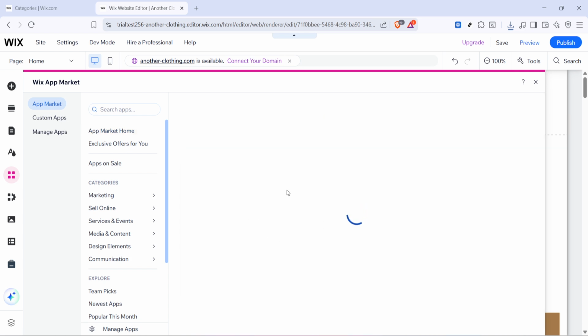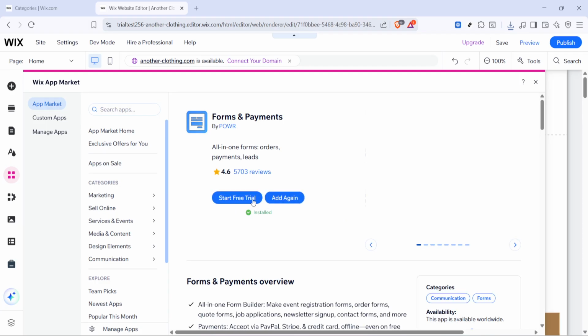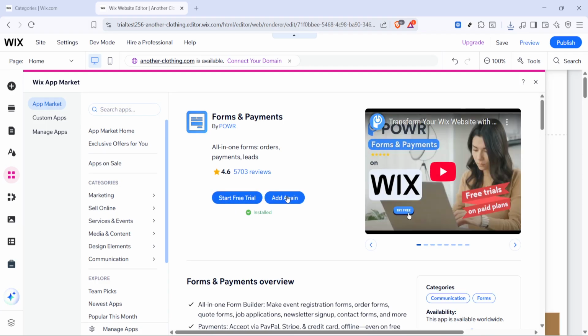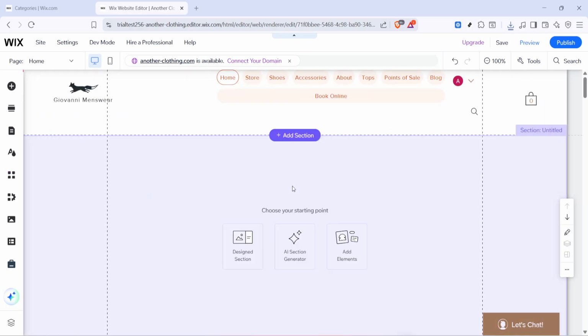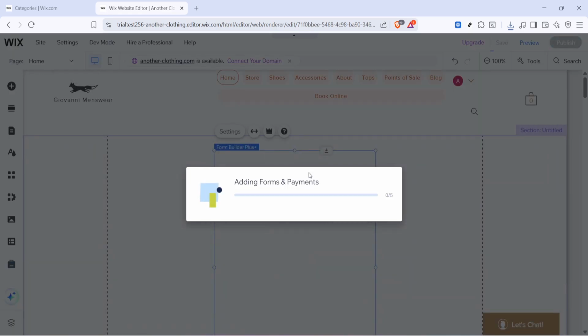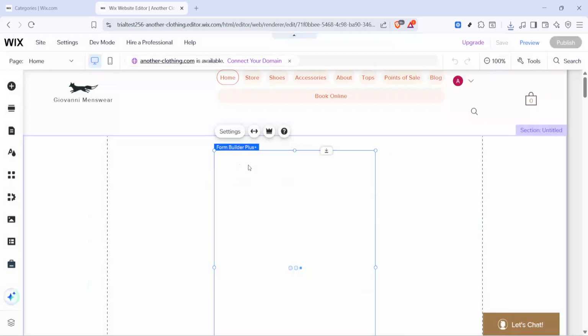With the form selected, click Settings to open the Form Settings panel. If this is your first time setting up a form, you'll see options to choose a template. Pick a template that fits your needs if you want a quick starting point, or click Start from scratch if you prefer full control over every field. When you've made your choice, click Select Template.